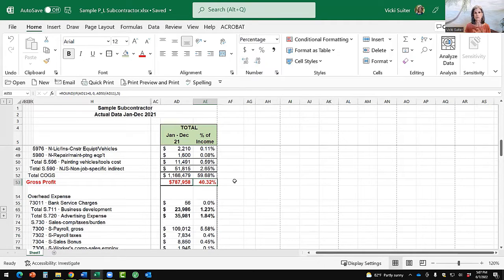Again, more often than not. Why? Because generally they have more employees. There's more costs for administering and managing a subcontracting business than there is generally for a general contracting business. Again, it can vary if you do all your work and it's self-performed. It could be that it's a little bit closer to looking like this. You're going to have higher gross profit margins if it's self-performed work or if you do service work.